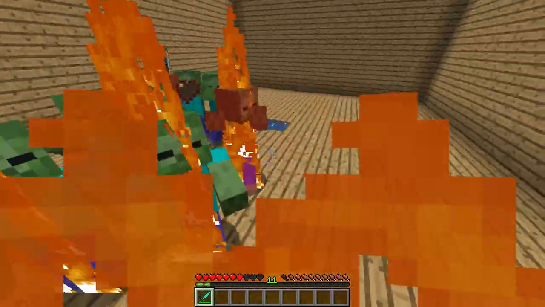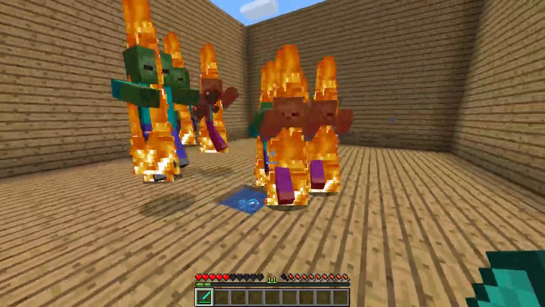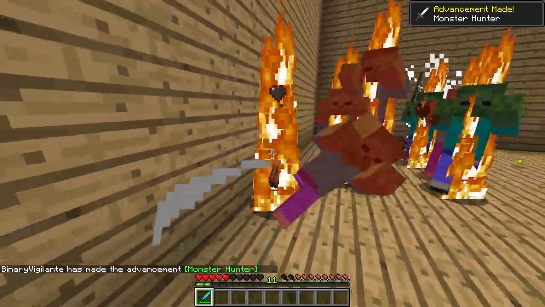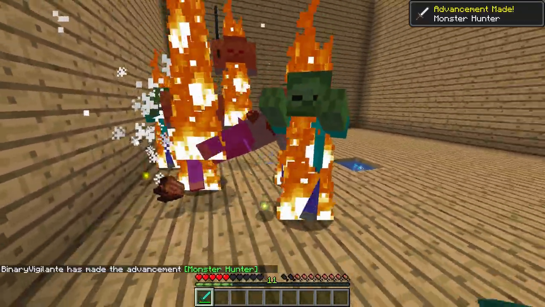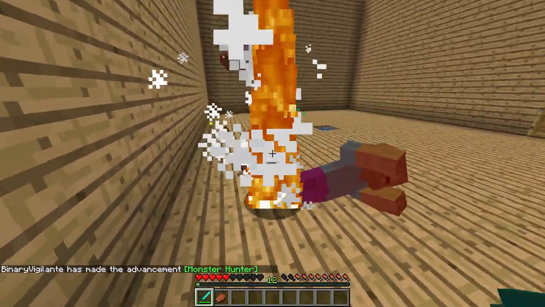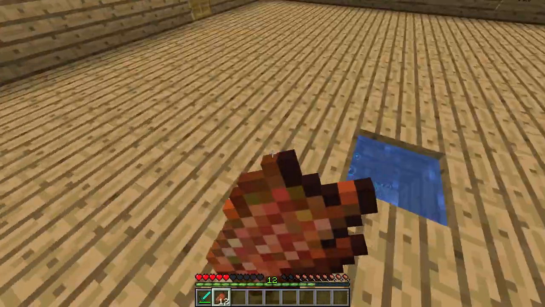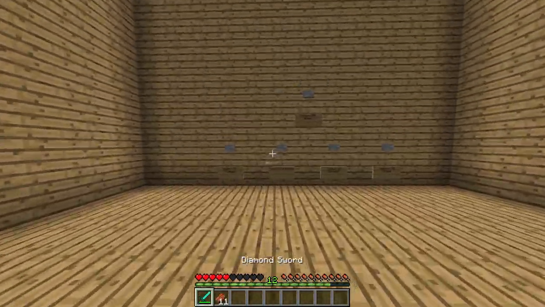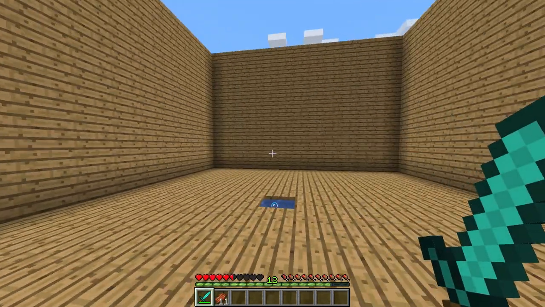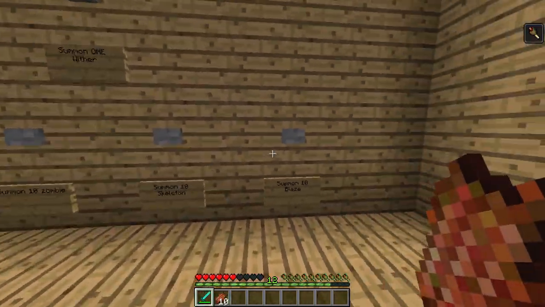Nice zombies. Oh dear. Oh dear. One of them has a sword. This is not healthy for anyone. I mean, they are burning, so I guess... But I'm not cheating. I'm not using commands. Oh dear. Die. You know what? I'm not gonna use commands, I'm gonna eat rotten flesh. Cool. I'm not healing. Oh, there we go. Very, very, very slowly. Okay, food poison.